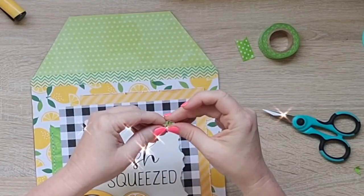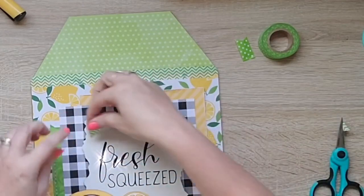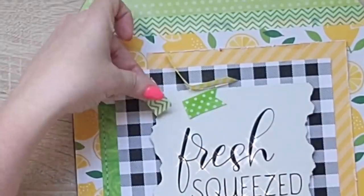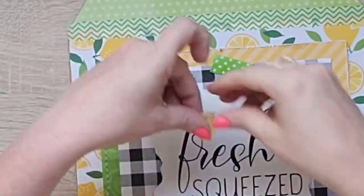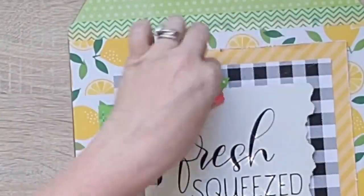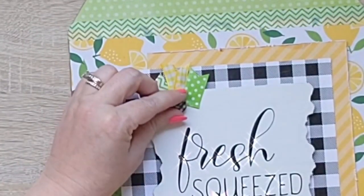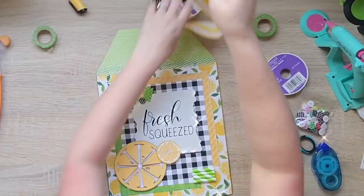So you saw there, I just folded it over and stuck itself. And then I dovetailed the tips there. So I'm just kind of making almost like a little ribbon accent. And then I am using some actual ribbon there in between. And I'm going to use another one of those buttons that I used in a previous project.